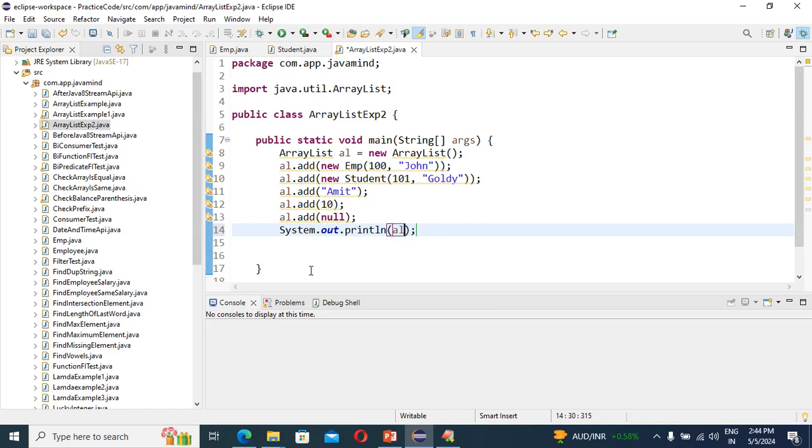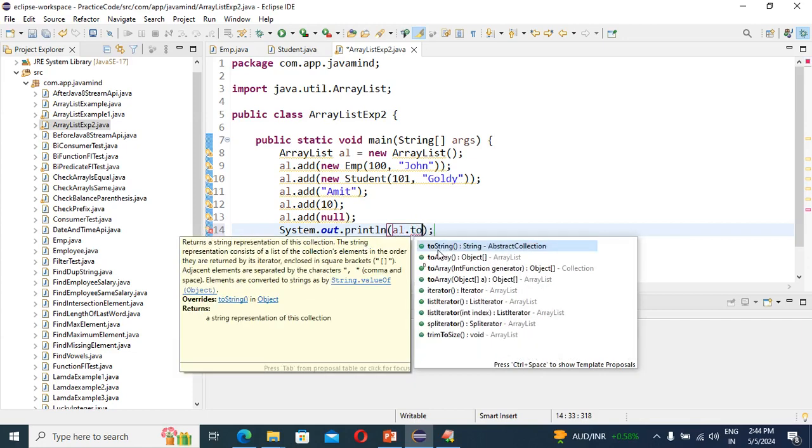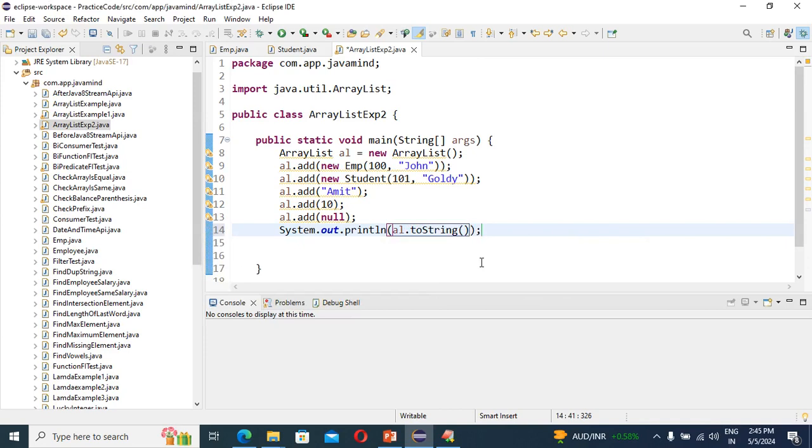We know very well, and I also discussed in the last video, that internally ArrayList calls the toString method. Yes or no? Whenever you print an ArrayList, internally it uses the toString method. I already told you in the last video that whenever you call the toString method, it is executed for every object: the employee object, the student object, then the string, then the integer, and the null.